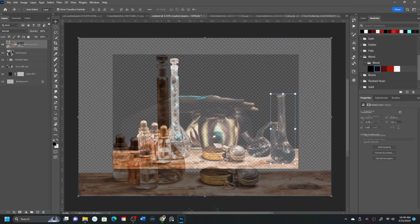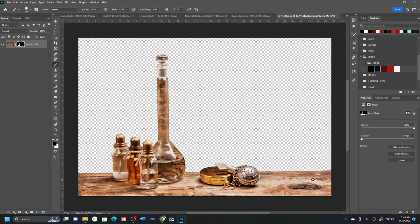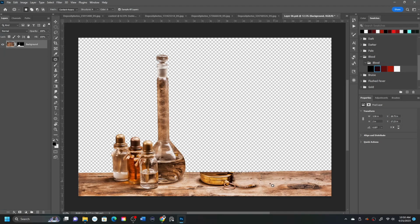So now that I have figured out where I want to place my Fury and her eye, I need to fix the table. So I've removed areas and I'm using the patch tool along with a spot healing brush, using different areas of the wood grain so that it blends in and it's not all the same. Even with the patch tool, you don't always get the greatest results. It's really a beautiful tool, but sometimes you still have to go in and spot heal to get things looking right.